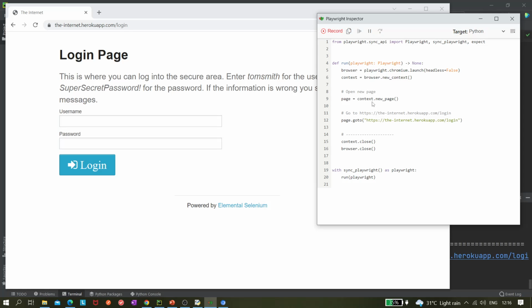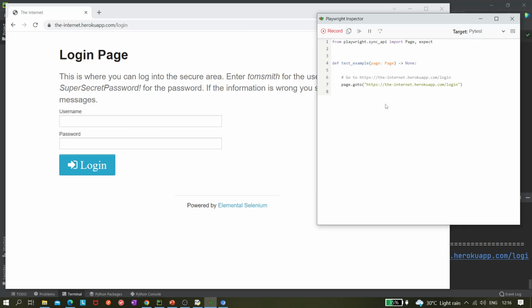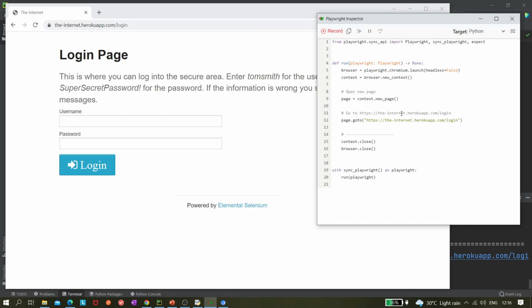Let's take this template only. Let's take the Python one only, because we'll later convert it to the Pytest one.